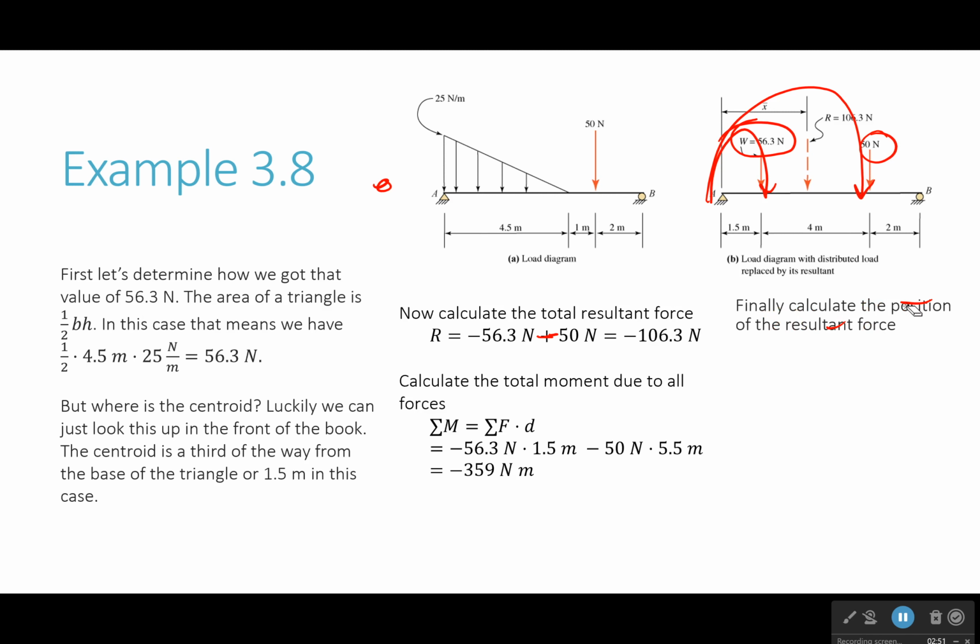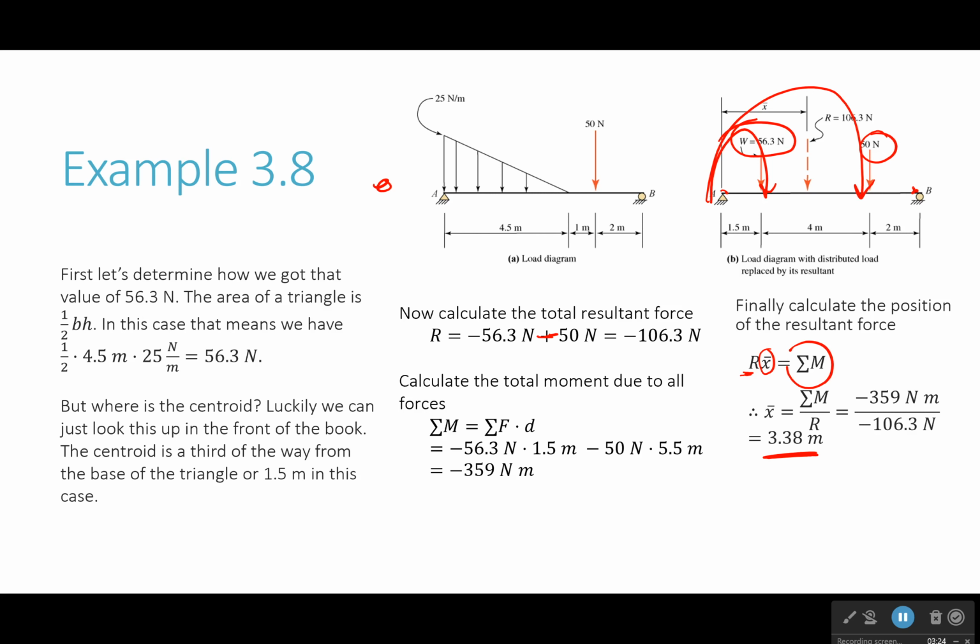So now with that, we can use that equation I wrote earlier to calculate the position of our resultant force, because it has to have the same total force and it has to have the same moment. Since we know what the moment is and we know what the force is, that leaves us only one unknown with one equation we can solve. And it comes out to be 3.38 meters. And that makes sense. If you have something that's at either extreme, like right here or right here, you might have made a mistake. You should probably look into that.